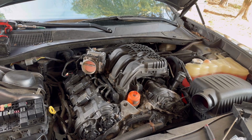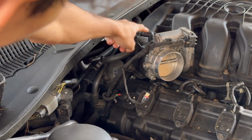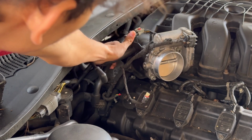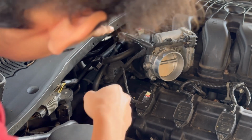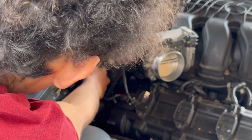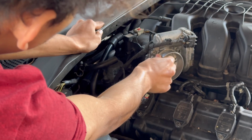And taking this off is actually not too bad. I'm gonna show you how to remove it. Alright, so first we're gonna be removing a bunch of vacuum hoses, starting off with this one right here. It just disconnects like that. And then we're gonna remove this one right here, which you can just pull off. Wow, this intake is very loose. There we go. Pulls off like that. And then this one, which also just pulls off. This intake is very loose. That's very concerning. That could be why it might be getting a misfire too.